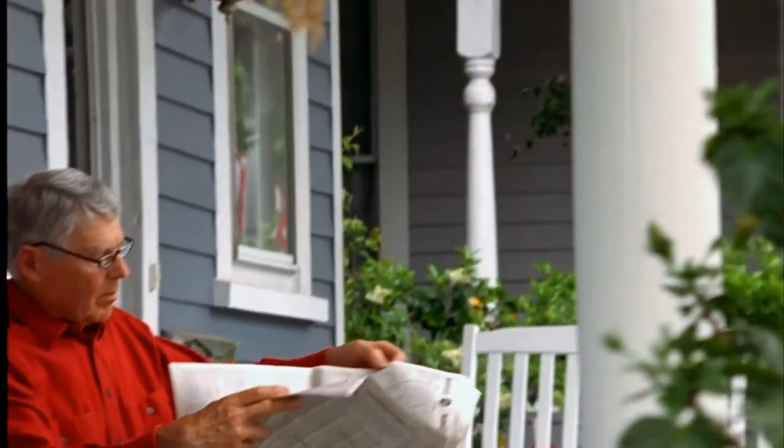Also free and worth doing is to clean any glass on the door or the windows nearby. If you're lucky enough to have a porch, put out a chair with a bright pillow that picks up the color of your door, then add a side table to show that it's a great place to sit with coffee in the morning, greet neighbors, or watch the kids play. People really want to imagine how they would live in spaces, and making it inviting right from the moment that people approach is important.